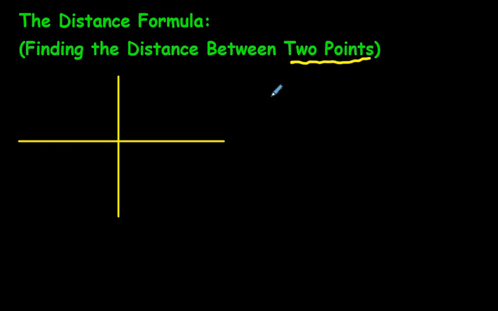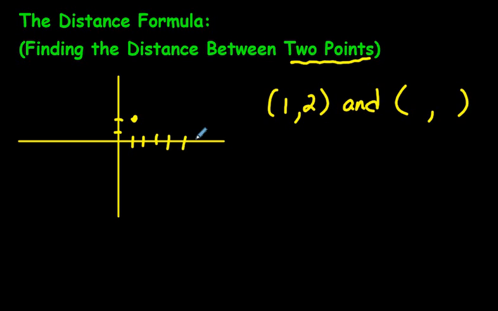So let's randomly come up with 2 points right now. So we'll come up with 1 point and then another point. Let's say the point 1, 2, so 1 across and 2 up. So this point right here. So 1 over and 2 up, there's that point. And another point somewhere around here. 1, 2, 3, 4, 5, 6, 7, I don't know, 3, 4, 5. How about 7 across and 5 up? So 7 across and 5 up.